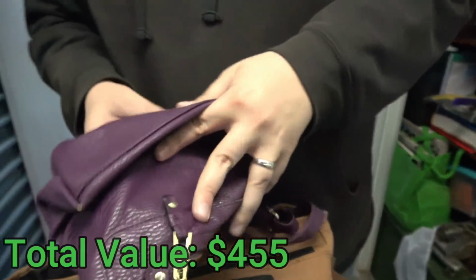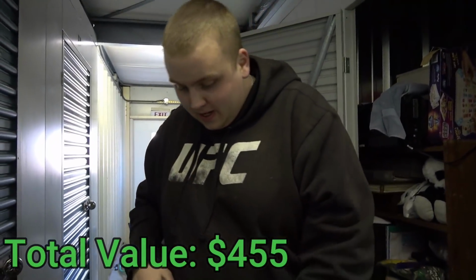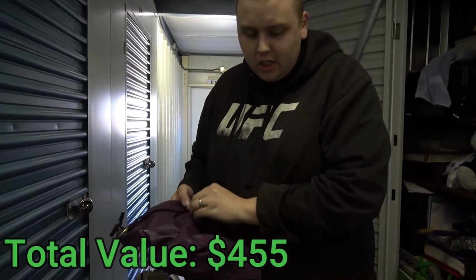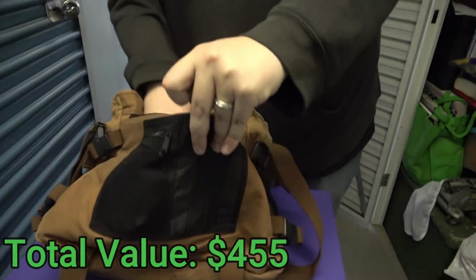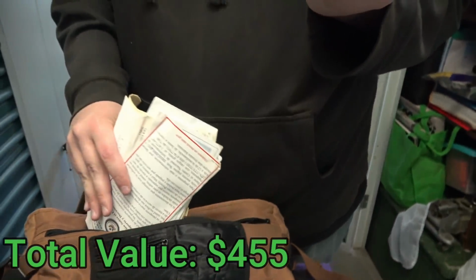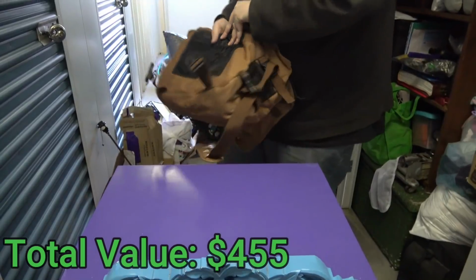What's this, just a purse. By the way, picture frame broke, got my hand, yeah. There's another ring in here. Is that the one I just tossed in there like an idiot? Yeah, I just tossed it in there like an idiot and refound it because I'm a genius. What's in this section? It feels like something's in here. Papers. What is that? Hastings Video Club membership. Hastings. All right. So, yeah, nothing else in there, really.